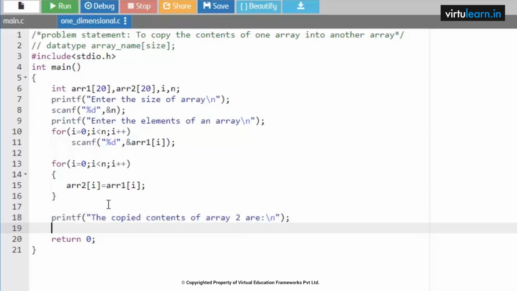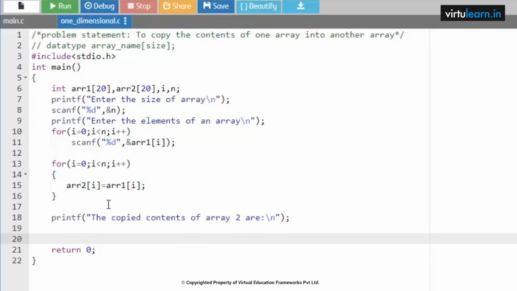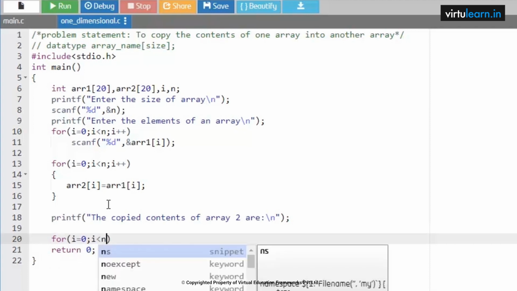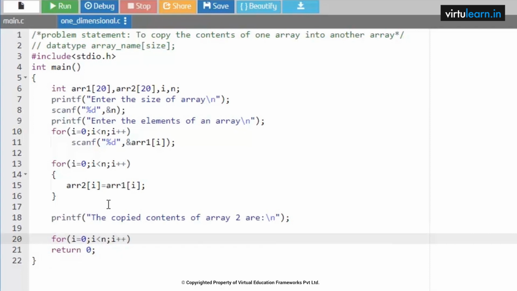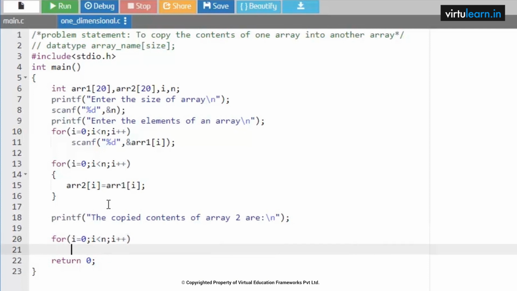Then for printing, we know the logic is we need to use a for loop. One for loop for printing. For I equal to 0, I less than n, I plus plus. Now in which array have we copied the contents? Printf %d slash t.